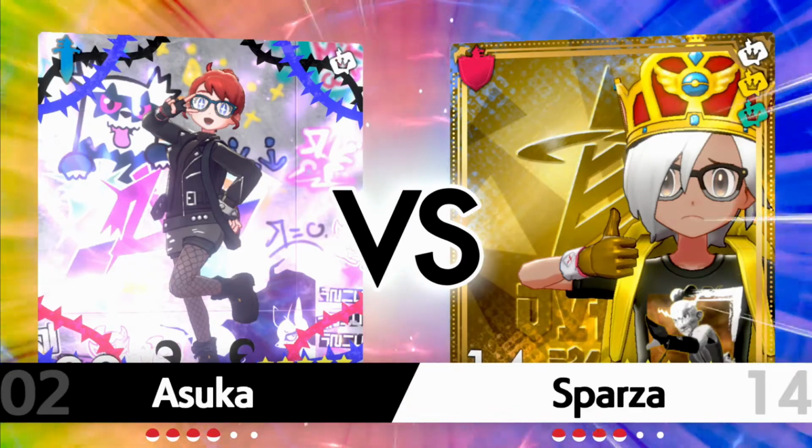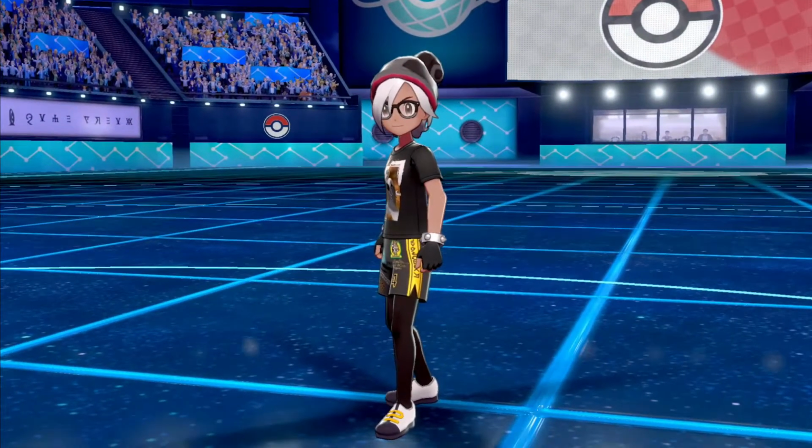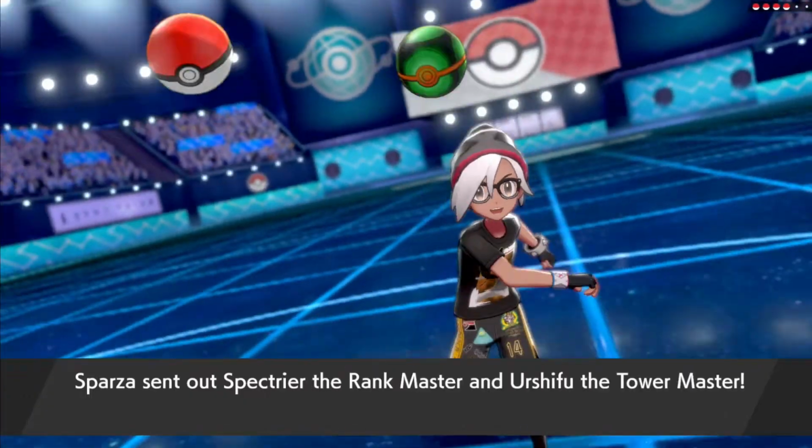Sometimes it feels like a minute and a half is too long to pick a team, and then other times that minute and a half disappears because you're sitting there thinking about it for so long. It is Spectria and Urshifu, okay.